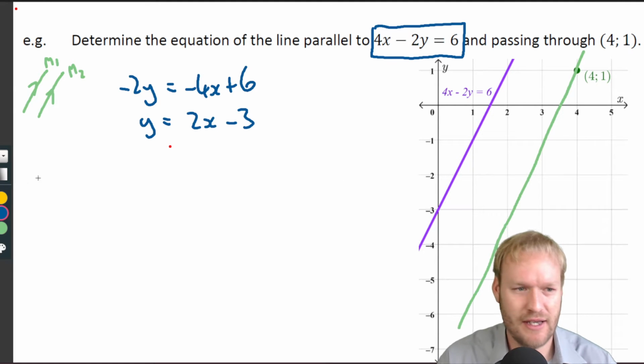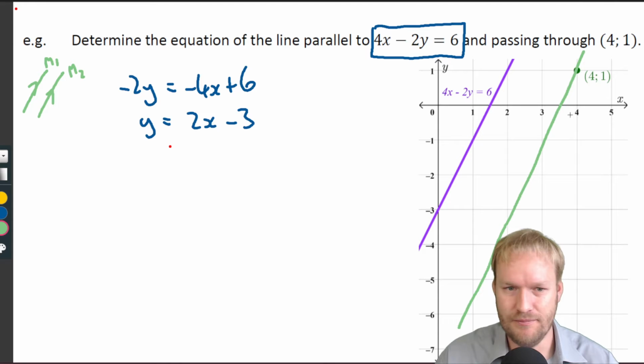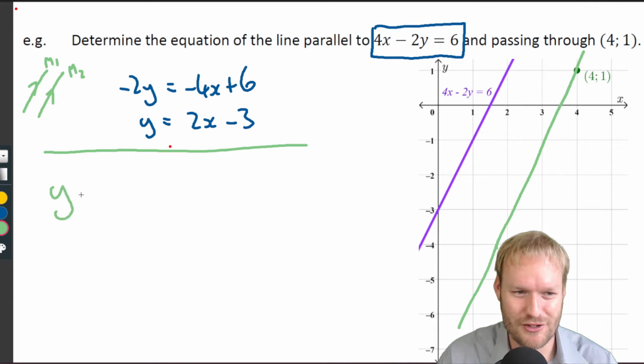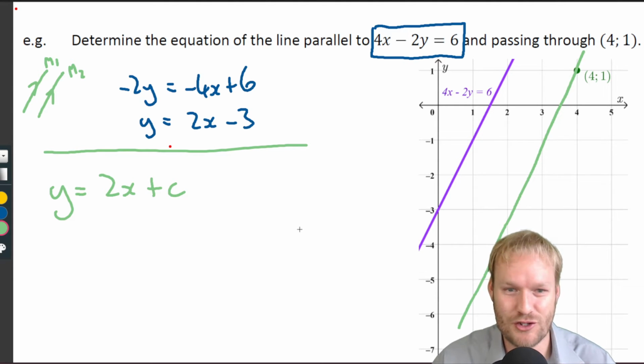Okay, which means that in our other graph here, we're interested in y equals mx plus c. We know that m is 2 because the lines are parallel, the gradients are the same. Now, we could work with our gradient and go from this point. So remember before, what we did was we said, well, we could use our gradient to go left by 4, and that means we must be going down by 8.